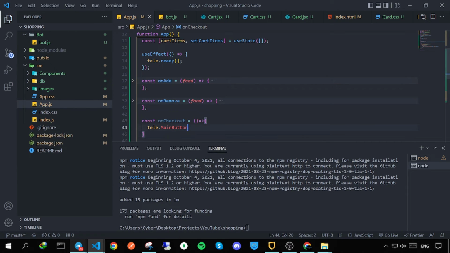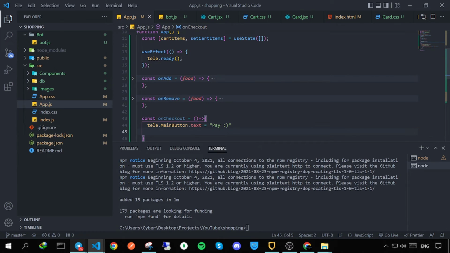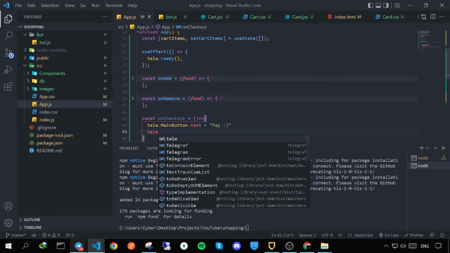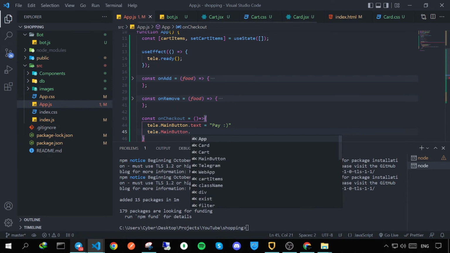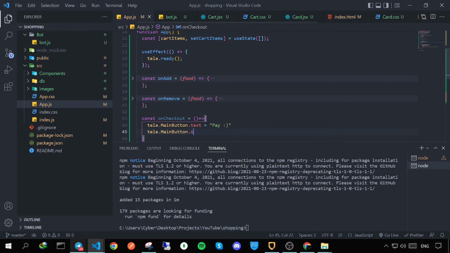Okay, let's change the text of main button to pay, and tell it main button dot show. This will show the button.